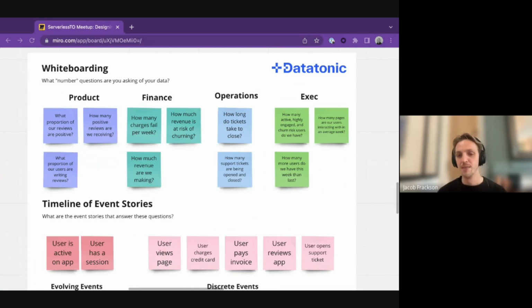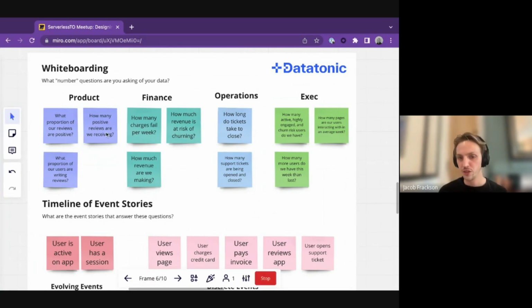What are the drivers? But if you can ask more of the component parts and say, what are we looking at within that? Spend is a little bit easier. You would be able to say, how much are we spending and what is our marginal benefit to spending? But what we really want to understand with this whiteboarding step, and what you need to do as a good BEAM modeler, is ask those follow-up questions to try to get to those how many questions first. How many, how much, what percentage, what fraction? You're trying to find all of these numerical questions, all of these questions with number answers. That's our first step of whiteboarding.